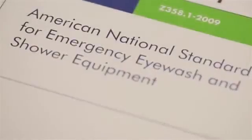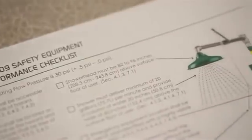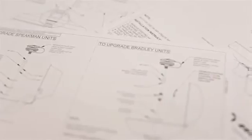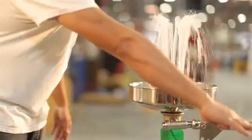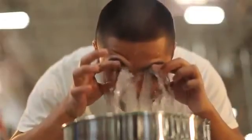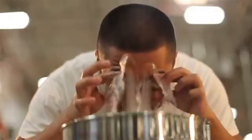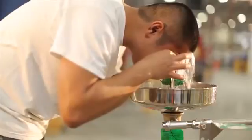The American National Standards Institute, ANSI, provides a guide to aid safety and health professionals. Within the ANSI standard are details on the installation, performance, maintenance, training and testing of emergency equipment such as eye and eye face washes, drench showers, and combination units. Haas Axion MSR eye and eye face wash products use an exclusive inverted flow pattern that is consistent with first aid protocols used by medical professionals. The eyewash flows mitigate the risk of inhalation or ingestion of hazardous contaminants during eye irrigation.